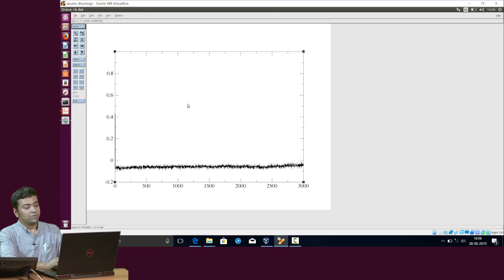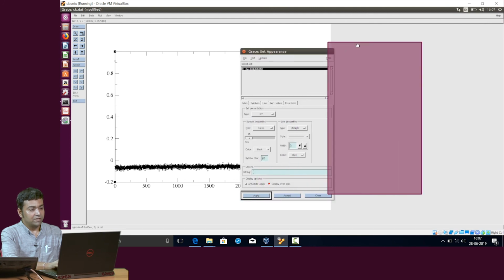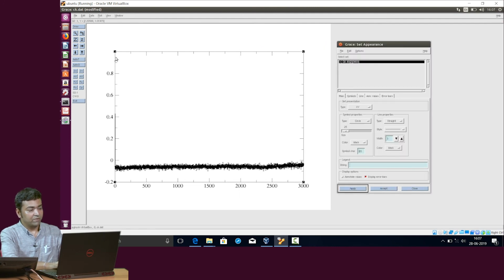Okay. So, this is what my data will look like. If I put just the symbols here along with the lines, at k, in the x axis I have k and in the y axis I have c k. For k equals 0, it is nothing but the autocorrelation and it should be 1. So, you should expect a point here and it is somewhere close to 1. The reason it is not going to 1 is because the number of points are very few.